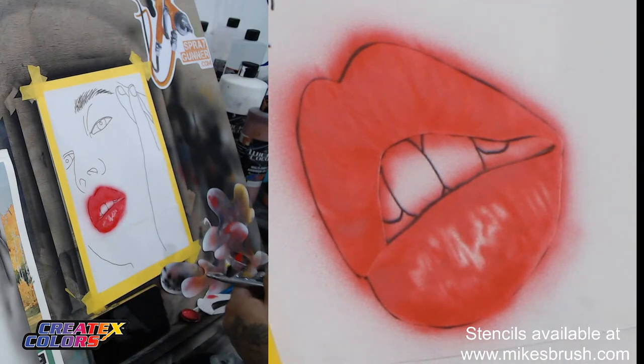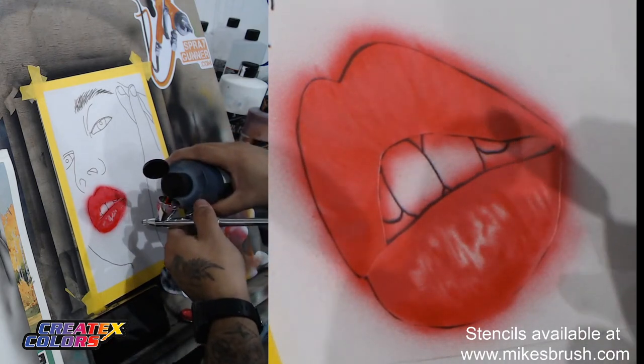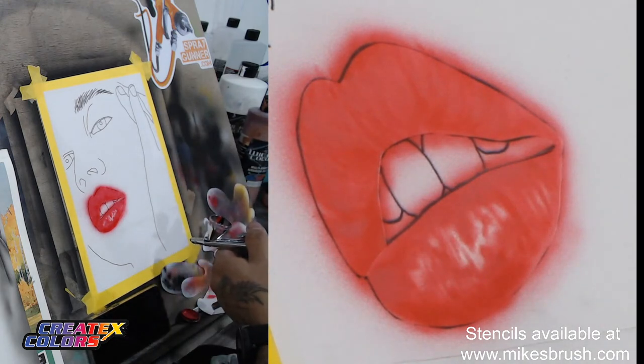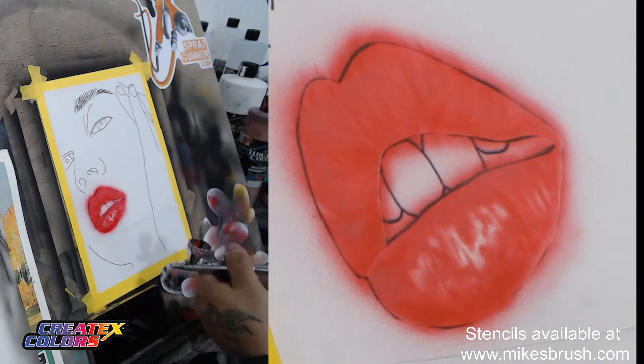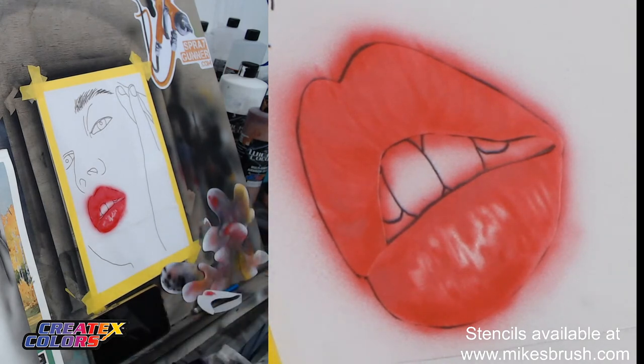We're going to add one drop. That's a big drop, but whatever, we'll take it. All we need. Gonna cover it back up and we're gonna shake it up real good.